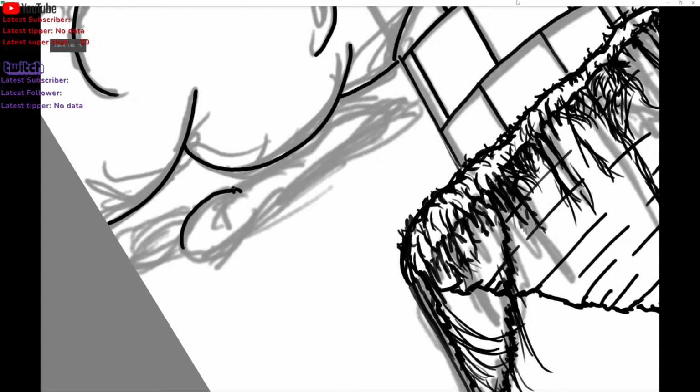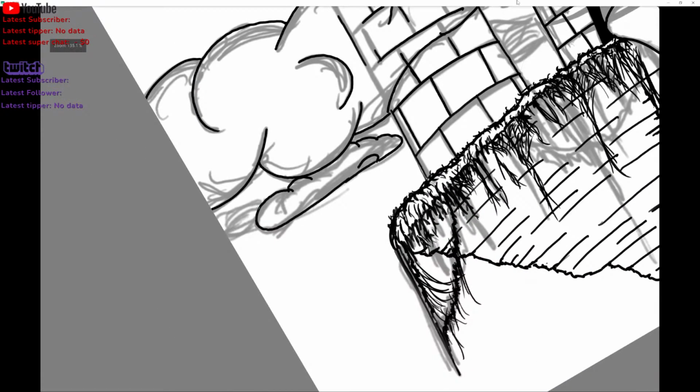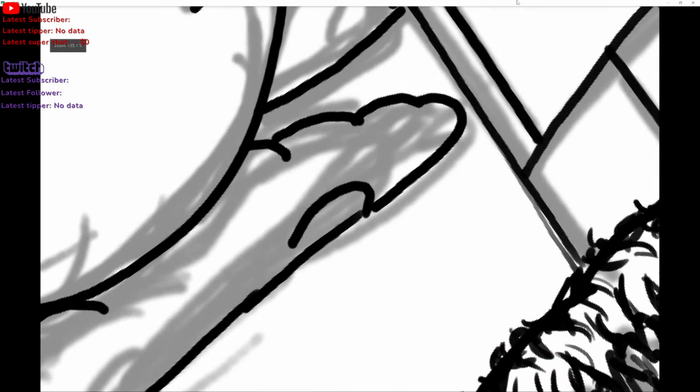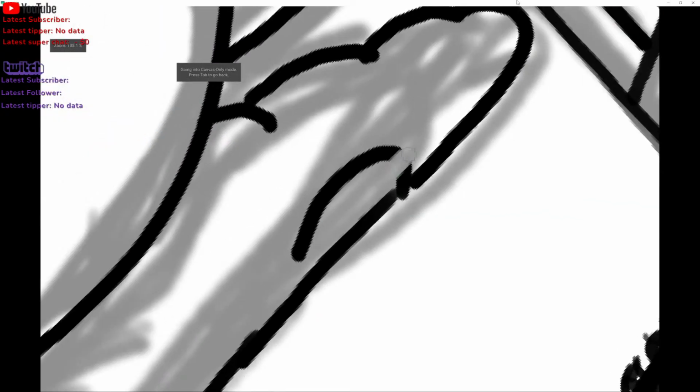This one is supposed to be somewhere way in the background, far away, 3 kilometers at least. So that's why it's much smaller. Also this line here, I guess I wasn't supposed to draw it.